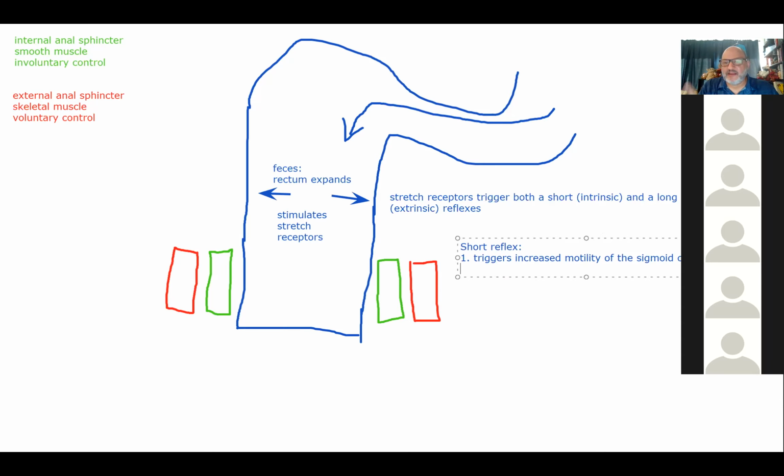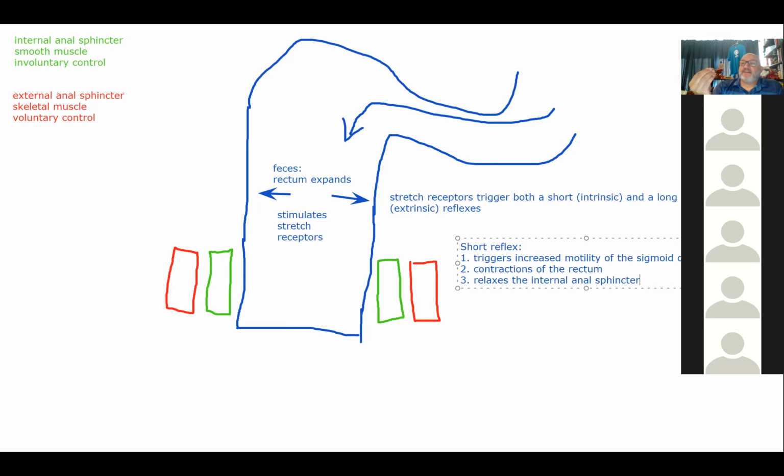But it is also going to cause contractions of the rectum, and it causes the relaxation of the internal anal sphincter. So we're bringing even more feces to the rectum. We're getting the rectum to start to contract, and we get that relaxation of the internal anal sphincter. We sense these things. This is that sensation that we need to defecate.